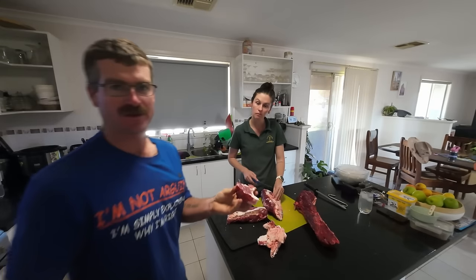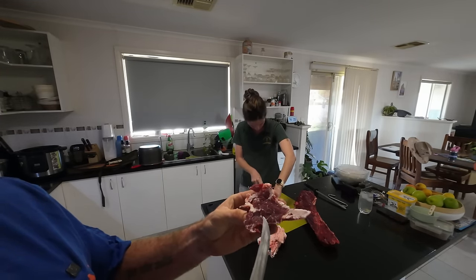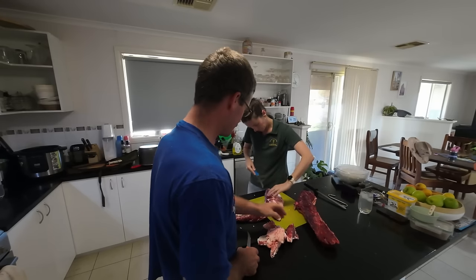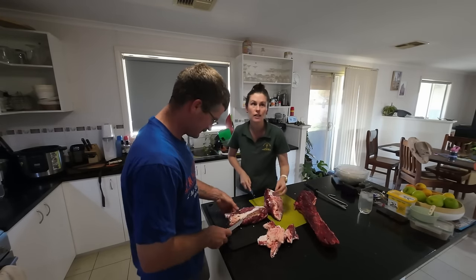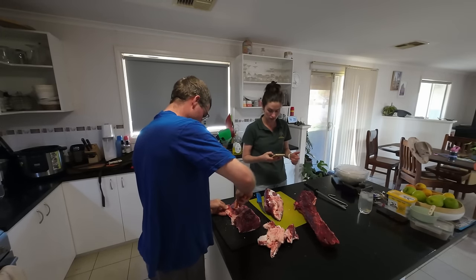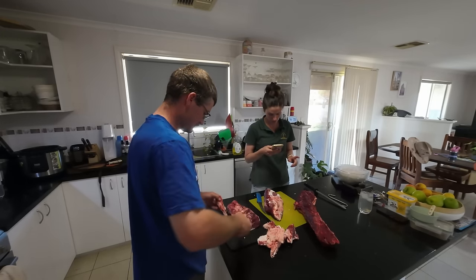Look at that. People keep talking about, you know, how's the fat through it? You've got it just perfectly through it. If you didn't know it was Camel, you wouldn't know it was Camel. In fact, I'll look it up. Hang on. The marbling on Wagyu? No. Where did I see it?